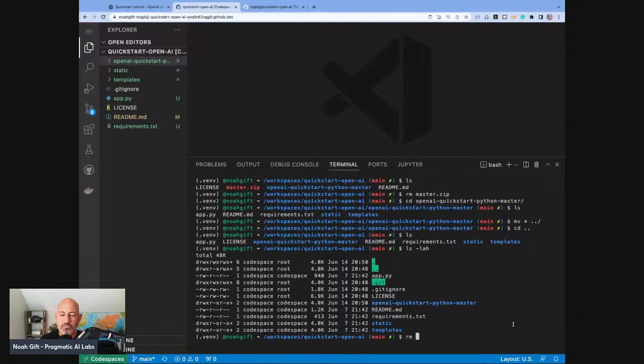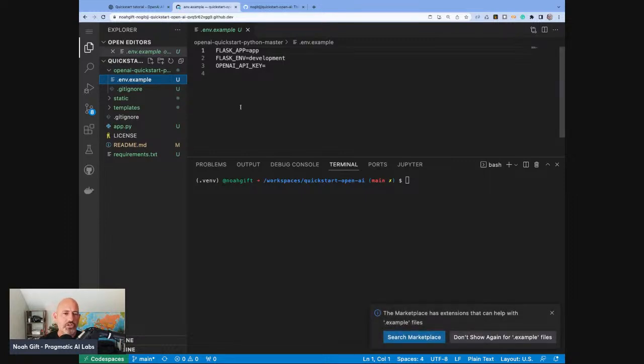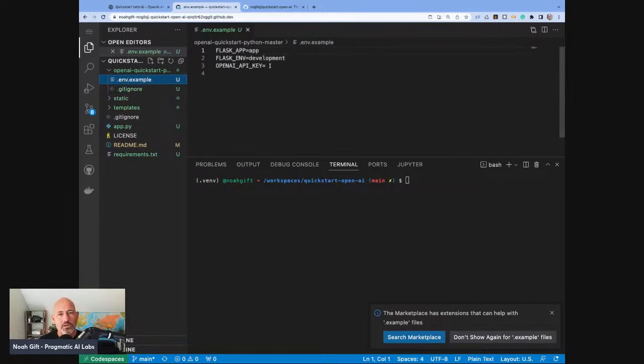And so I'm going to just remove this. If you use rmdir, it will remove an empty directory, so you know there will be nothing inside of there, right? There we go. Actually, it says something's in there. Okay, well, what's in there? What are we seeing here? .env.example. Oh, I see. So it shows me an env example here and a .gitignore example as well. Okay, so yeah, we may want to use that, which is useful to know.